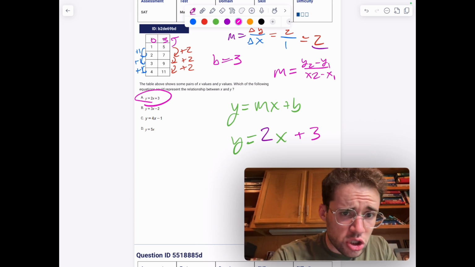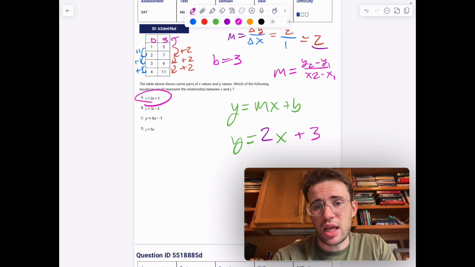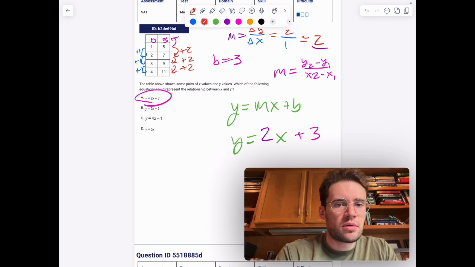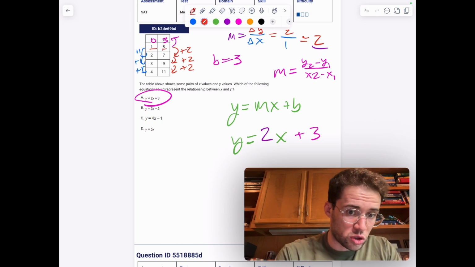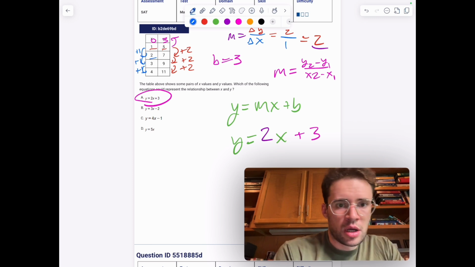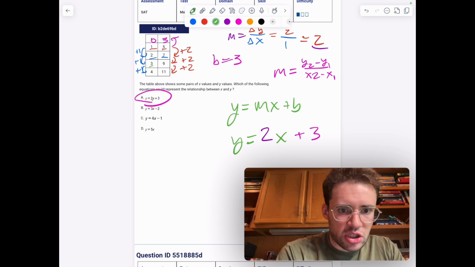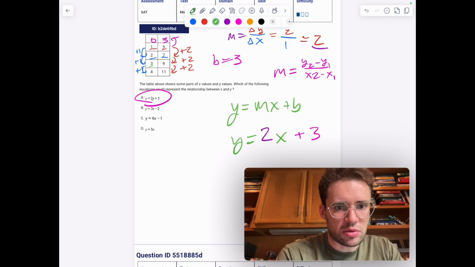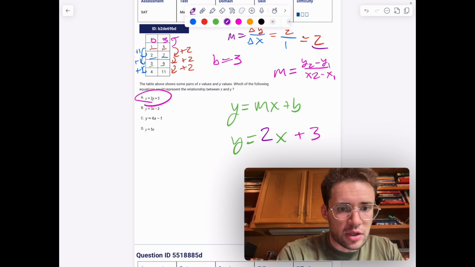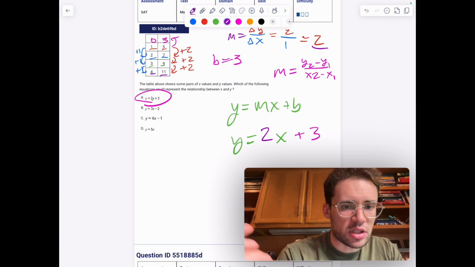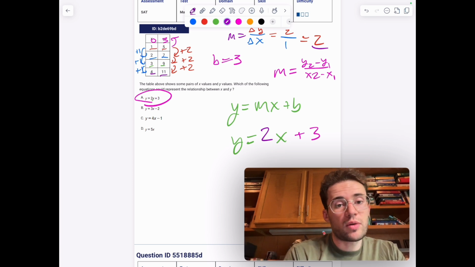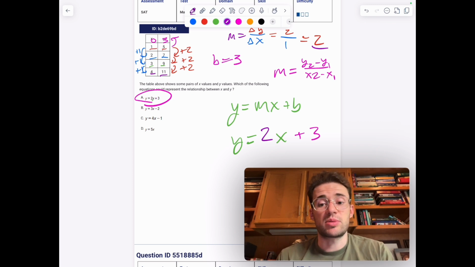And the other thing you could do, especially if you have extra time at the end, is just plug in these different values. So when x is 1, it'd give you that y. So 2 times 1 plus 3, well, 2 times 1 is 2, 2 plus 3 is 5. Then you would check this one. 2 times 2 is 4, 4 plus 3 is 7. All right, that works. X is 3, 2 times 3 is 6, 6 plus 3 is 9. Okay, that works. And then 2 times 4 is 8, 8 plus 3 is 11, so that works. Even if one of the points works for one of the other equations, they wouldn't all work. So that's one way you can check, especially after you already have the answer.